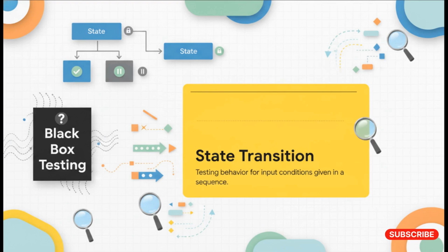Its initial state is empty. When you add a pair of shoes, it transitions to a filled state. When you hit pay, it transitions to a checked out state. The software's rules completely change depending on which of those states it currently occupies.